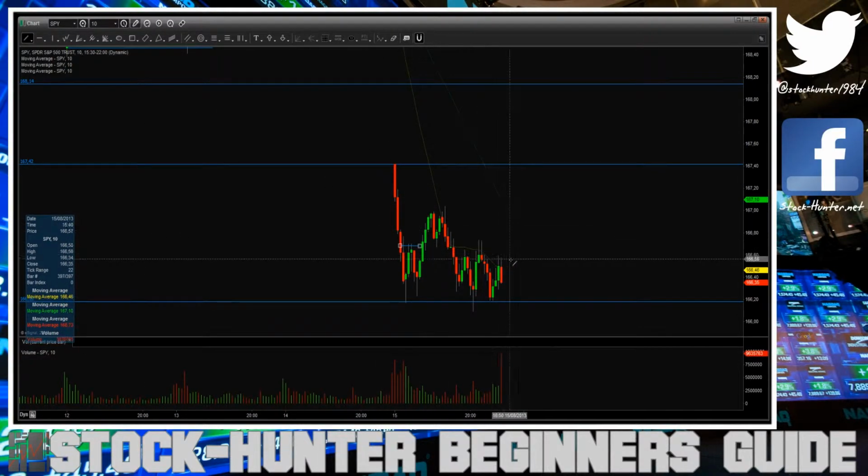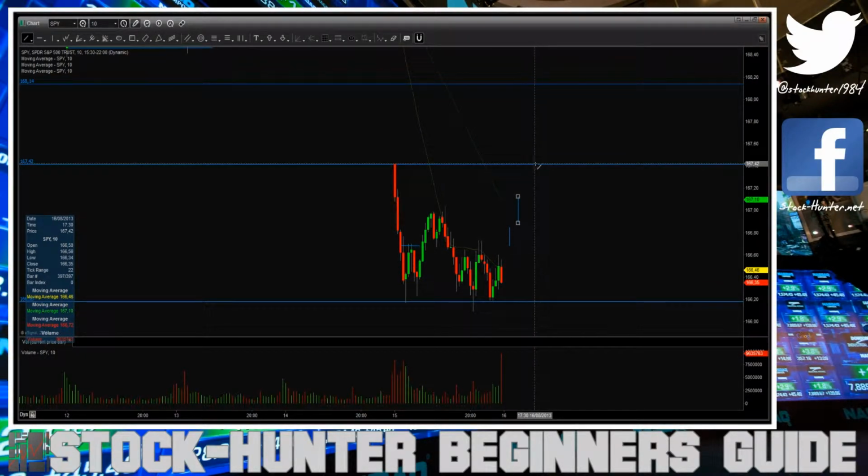Now when you're going short, you think price can drop, so let's go over this here. So price starts to rise again and we'll come into this double top at 167.42, and you think, okay, the price can drop from here. You put your sell order out at 167.42. So you will ask your broker to sell X amount of shares from the SPY at 167.42.